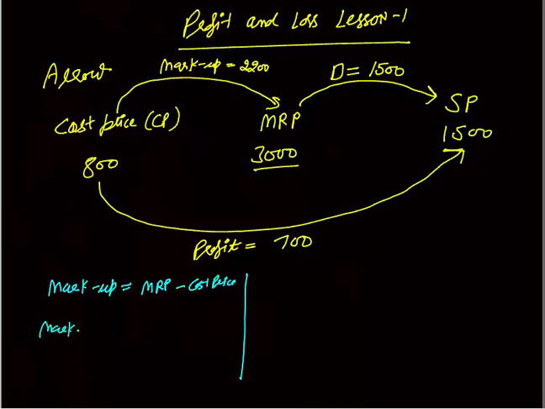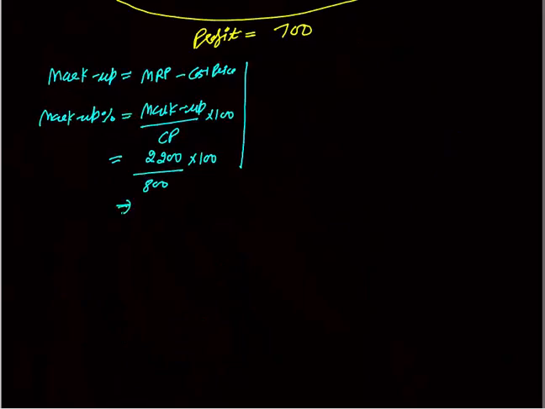Markup percent is always calculated on CP. Markup percent equals markup, how much you are marking up, divided by cost price into 100. In this case, our markup was 2200 upon cost price 800 into 100. It will come, this is 1 by 8, 8 to the 16, 6 left, 8 sevens are 56, 8, 5, 275% was the markup in this case.